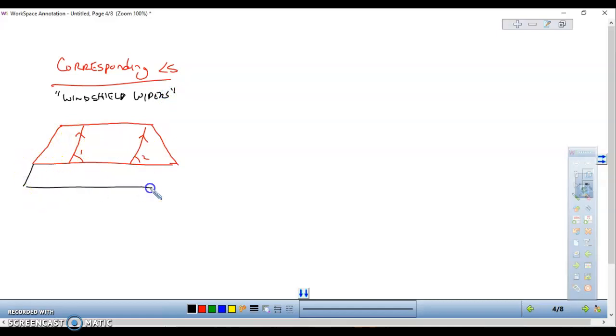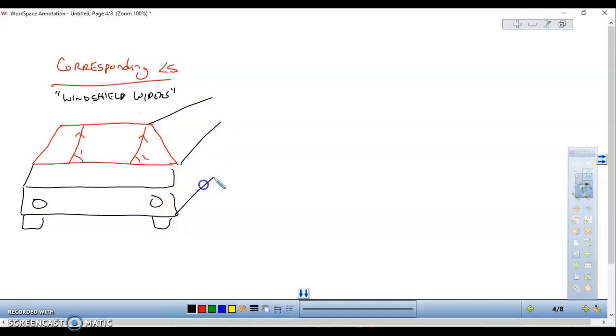Here's the front of the car. All right, here's the lights, here's the tires, car going back. Yeah, I'm not a good artist, but you get the point. Here's the back tire. Booyah! Look at that, beautiful car. So here are my windshield wipers. That's what I'm looking for when I see corresponding angles. So I'll try to point that out as we do some examples. That is a terrible car.